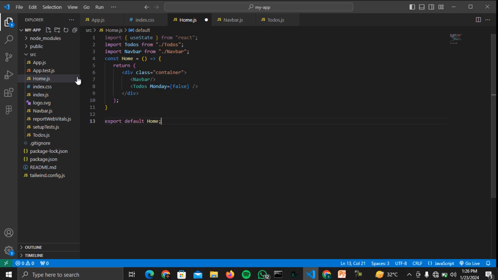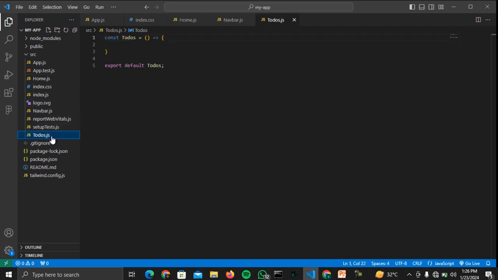So let's go to our to-do. I want to have access to the information we pass to this component by saying props.